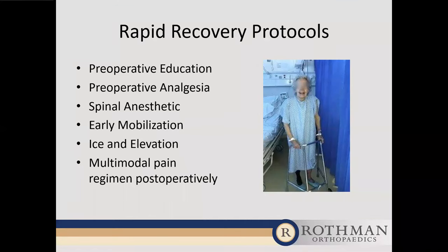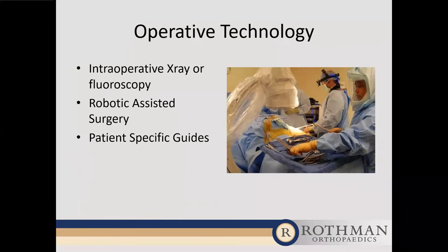Historically we did aggressive physical therapy for everyone after surgery, but we found that more people came back with more swelling and soreness because therapists were advancing them the same way they would a sports injury recovery — which is very different from hip replacement. What we found is that simply being up, walking around, and living everyday life resulted in easier recovery, less pain, less swelling, and fewer tendonitis-type pictures. If someone struggles at any point — six weeks, three months — we can always add formal therapy, but we give the hip time to calm down and recover first.